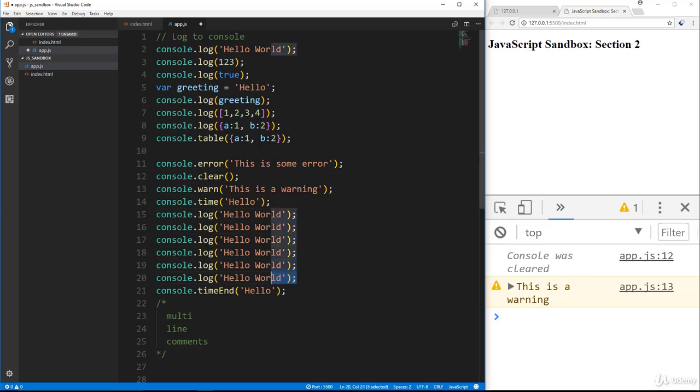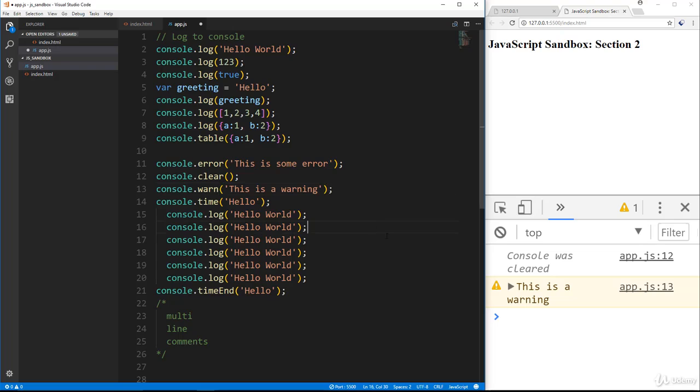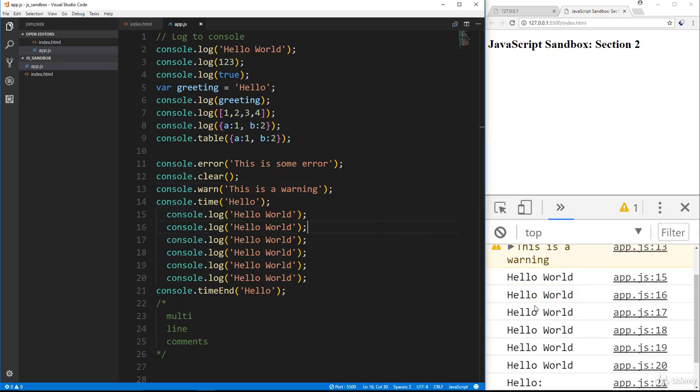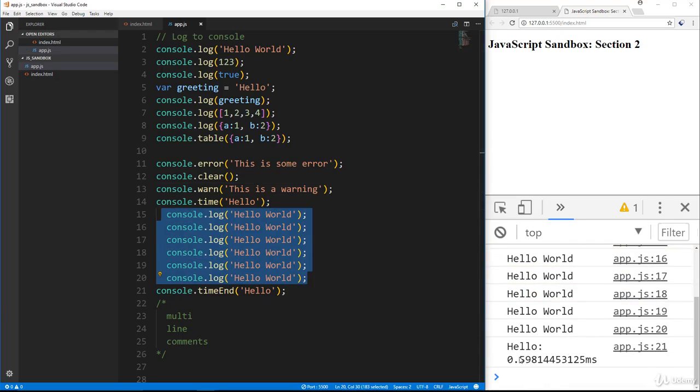I'll go like that, and I'll just tab this over and save. So what it did is it ran all this, it console logged hello world, and then it gave us the time that it took from the beginning to the end. Okay, so if you ever want to know how long something takes in your script, then you can use console.time.